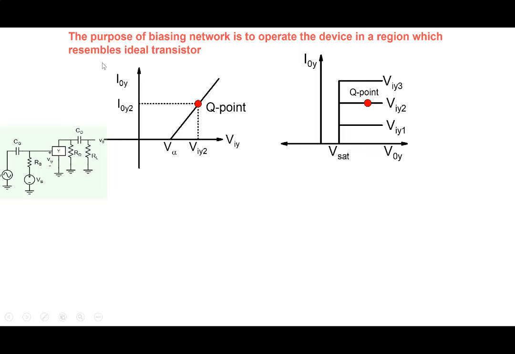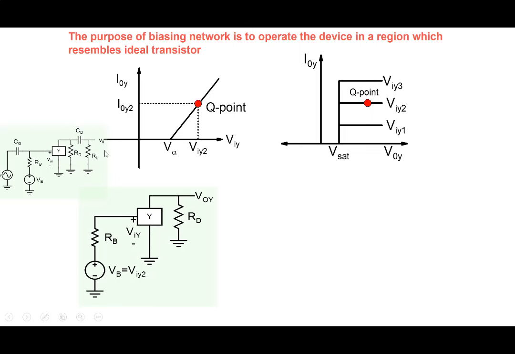So we'll have to push our device Y and operate it at this particular place. And once we operate it at this particular place, then when the signal comes in and goes through my device, it will get amplified and appear over the output. We had also seen that we have two kinds of voltages and currents in the circuit. One is the DC bias voltage to operate it at a particular Q point, and the other one is the signal voltage.